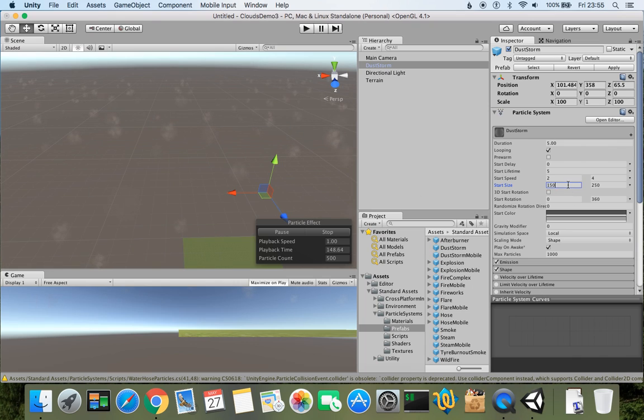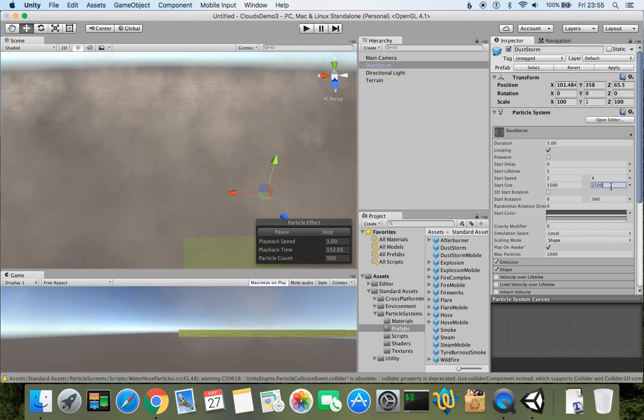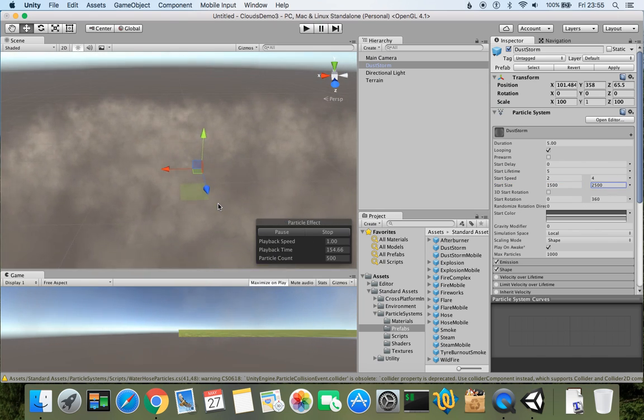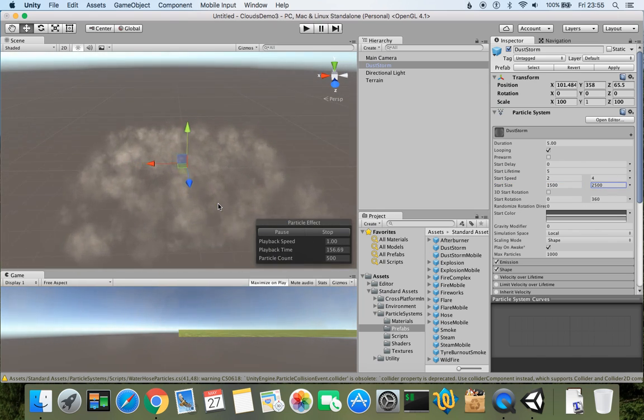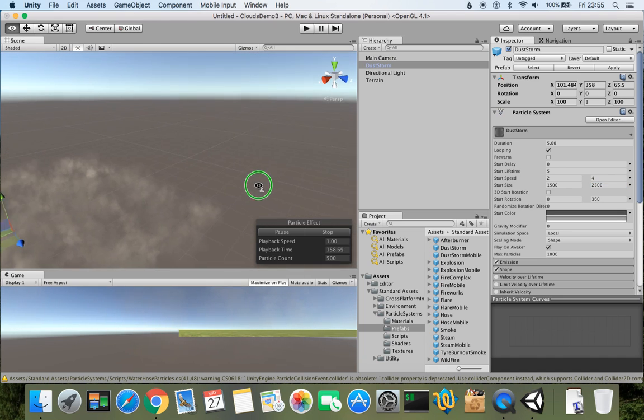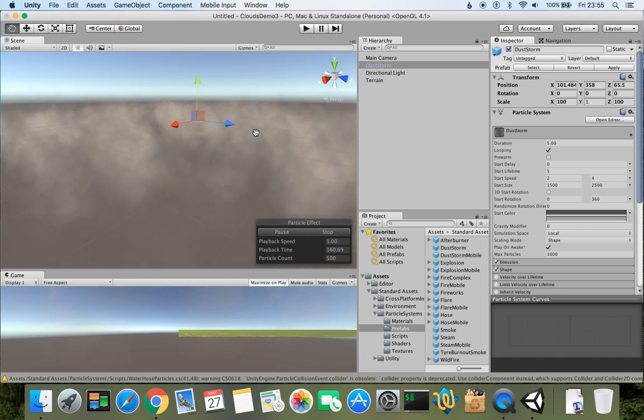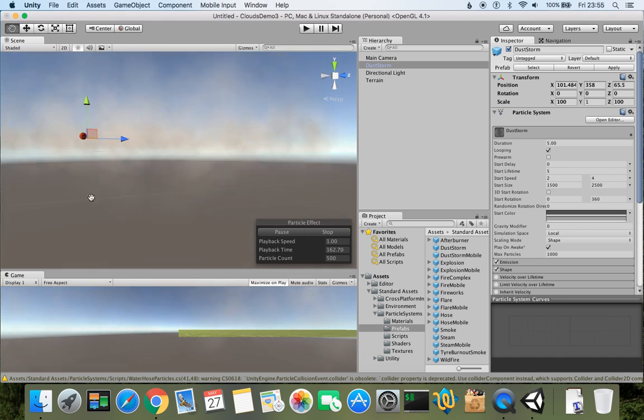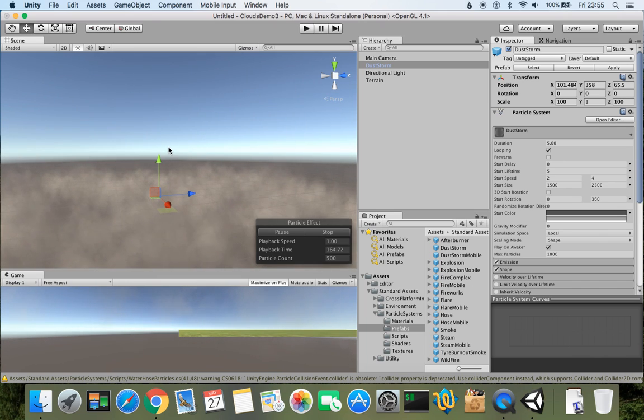Let's increase by another factor of 10, and now we can see that these clouds look much better. And we can raise them even more.